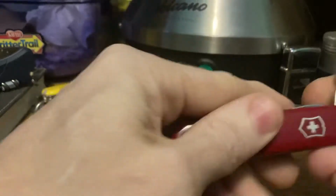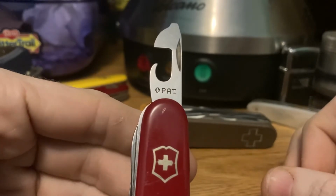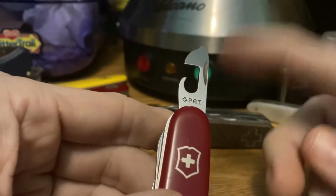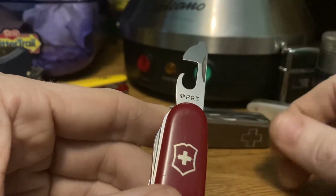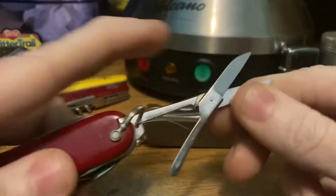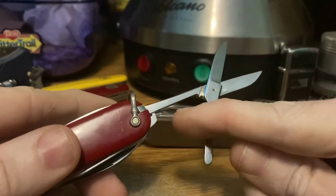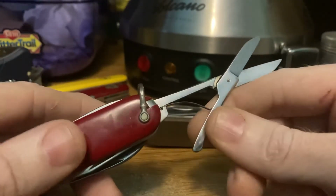It has the Swiss Pat, which is the patent mark that they used when this can opener was released in 1951. Patents generally are good for 20 years, and they kept marking them this way from 1951 to 1971, when the patent would have expired and this design became available for the open market. And then the beautiful scissors, which is what I'm all about because it's hard to find on these 84mm knives. I love the single leaf spring, even though they tend to break right here where they start to flatten out. You'll see them start to flatten out when they're about to go, and you just know any day now that's going to snap.